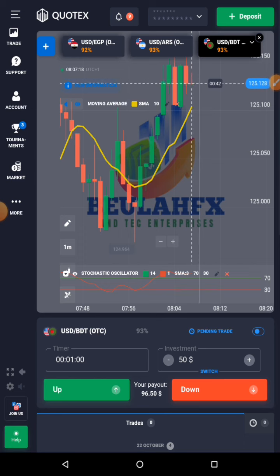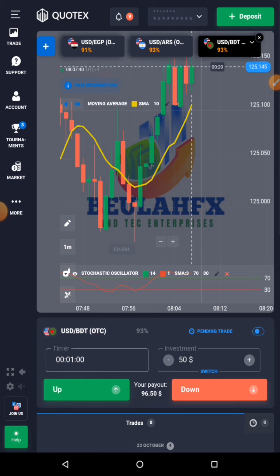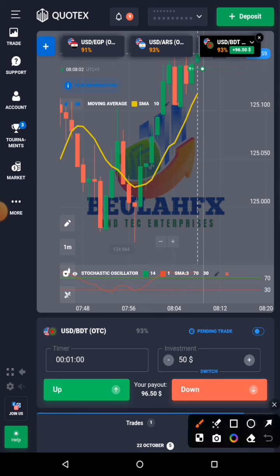I'll be showcasing the use of my simple strategy live before you with a 1 minute time frame, and we'll be using an investment of $50 for the sake of this tutorial. I've already selected the currency pair we need to trade on, as you can see listed on the chart. So I'm going to be entering the trade, also explaining the reason for each of my entries for you to understand. At this point I decide to buy, and what is the reason why I bought at this point?